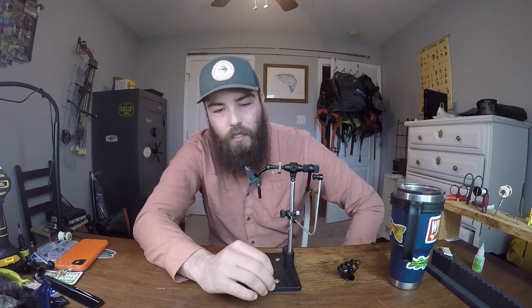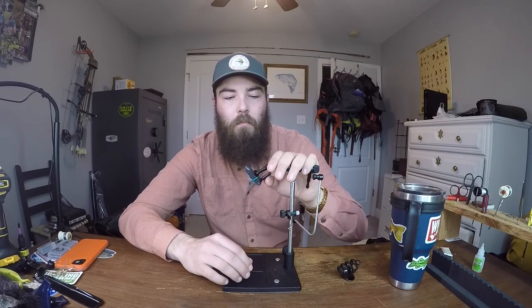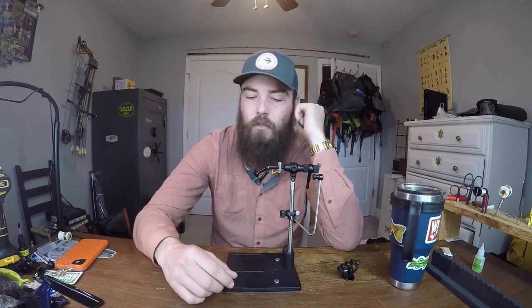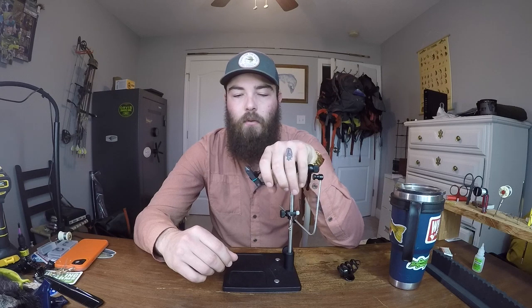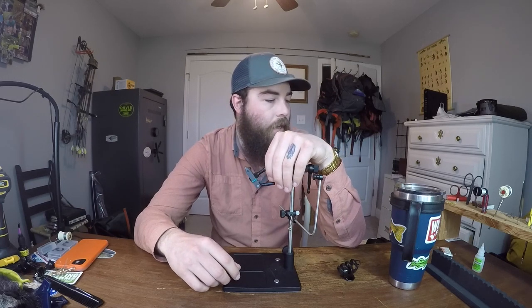I've gotten to the point, it wasn't this way when I first got this vise, where I have to put quite a bit of tension on it now to get that hook to hold really well. At first I could get it just barely pinching that hook, not a lot of tension on those jaws, and that hook would stay. But now I have to put a fair bit of pressure on it, which is not an issue.